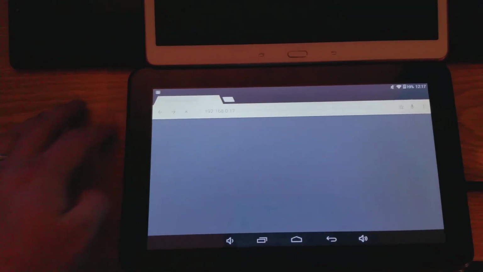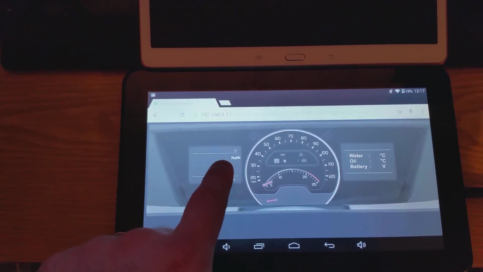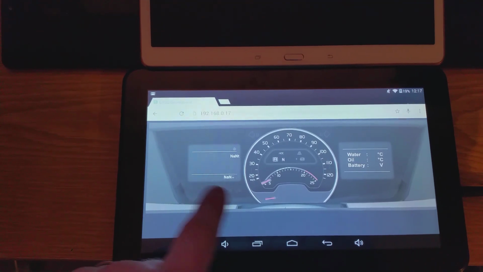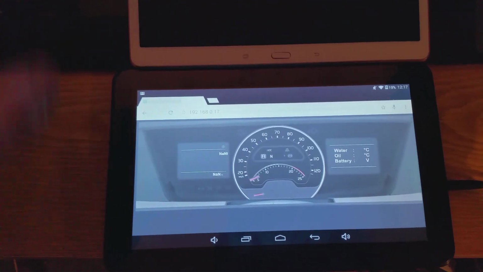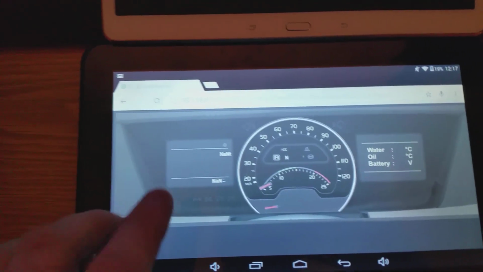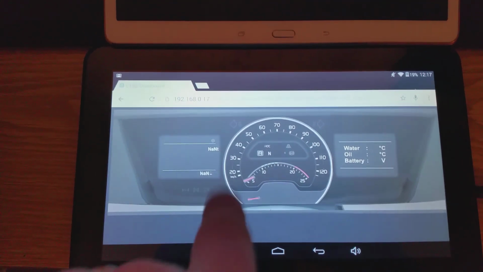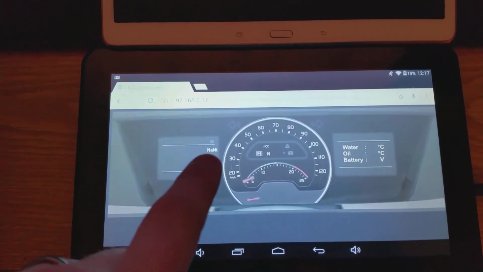And you do get the Volvo FH 2012. You can see these figures here. They're not a number, just the reason that is because obviously I haven't got the simulator running. You can see on there quickly, simulator not running. As soon as you get it fired up and click the simulator and get into the game, all these figures will start showing what's on the game.